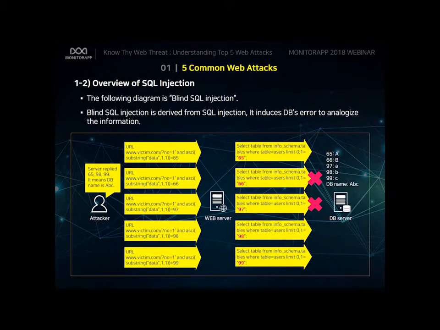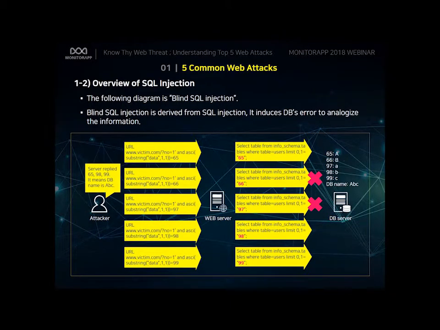The above is not a blind SQL injection attack, but the basic one. Blind SQL injection is one of the attacks derived from basic SQL injection. Blind SQL injection attacks are often used to gather information. The attacker will perform SQL injection or other web attacks based on the collected information. This is called blind connection because it is used when the database message is not visible to the attacker. The difference between SQL injection and blind SQL injection is whether or not the messages are visible.